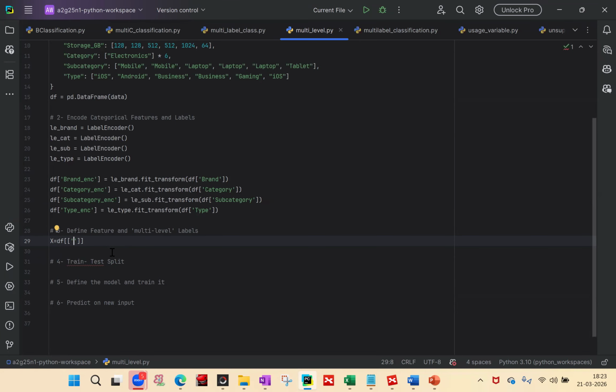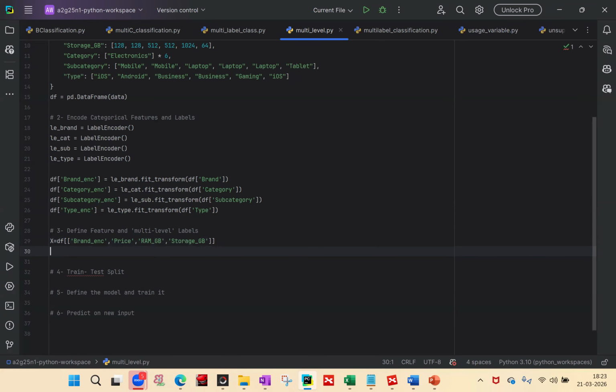First feature will be the brand encoded value, second feature will be the price, third is RAM in GB, and fourth is storage in GB. So these are the input for the model that I will create.